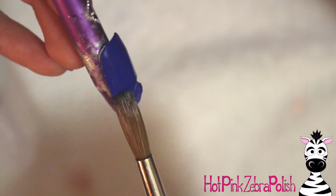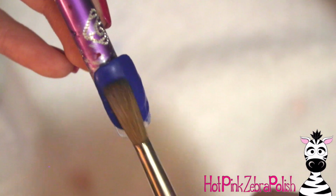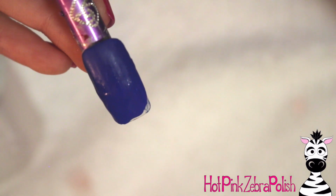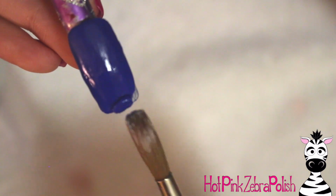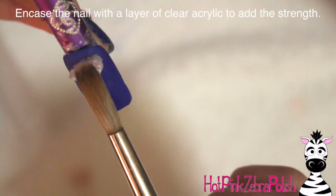So I'm using a medium blue that has no glitter in it at all. It's just a very opaque, creamy color. If your acrylic does have some glitter in it, it won't be the end of the world. It won't look as realistic, but once you start adding some of the cross-hatching to create that woven appearance that the material has, it probably wouldn't show up all that much anyways. I suppose it would depend on how much glitter it was.